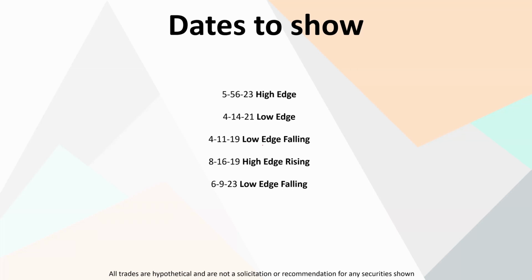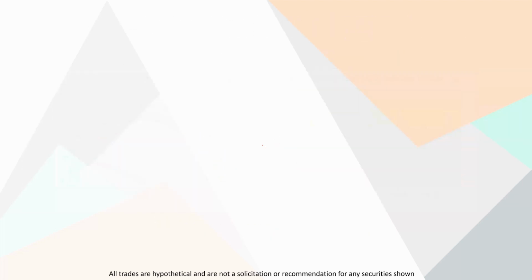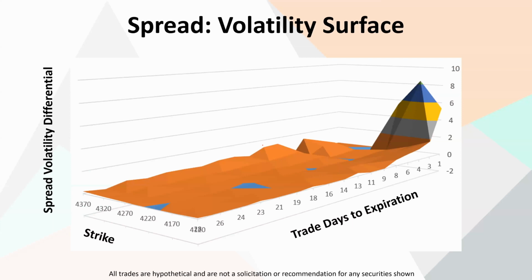Yeah, there was one. Mike asked, how does DTE come into play? In other words, could a 4 DTE structure not be good to trade, but a 30 DTE might be great to trade? Yeah, so that is fantastic. There was a graph that I showed earlier in the presentation. Let me just zoom back to it really quick. Right here.